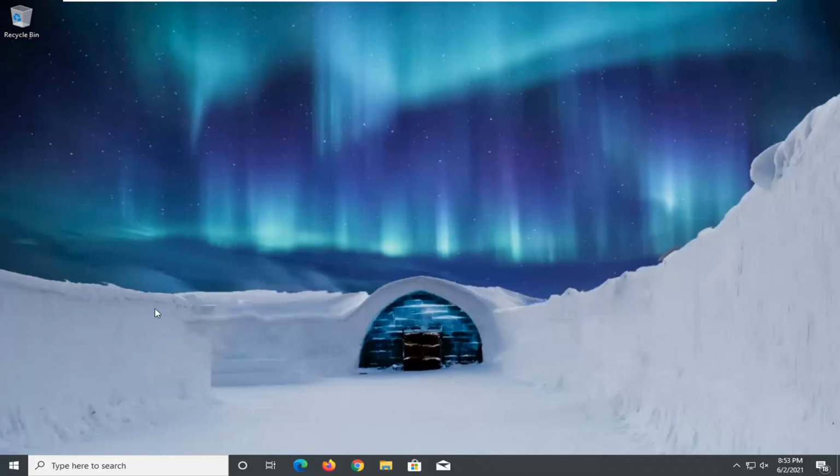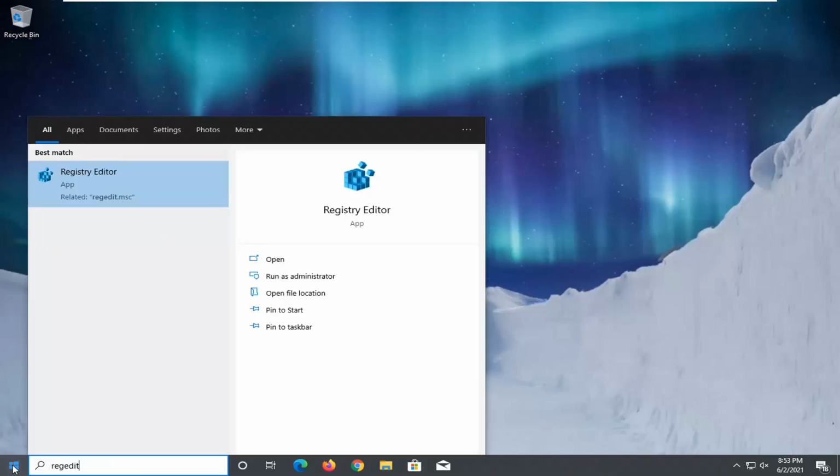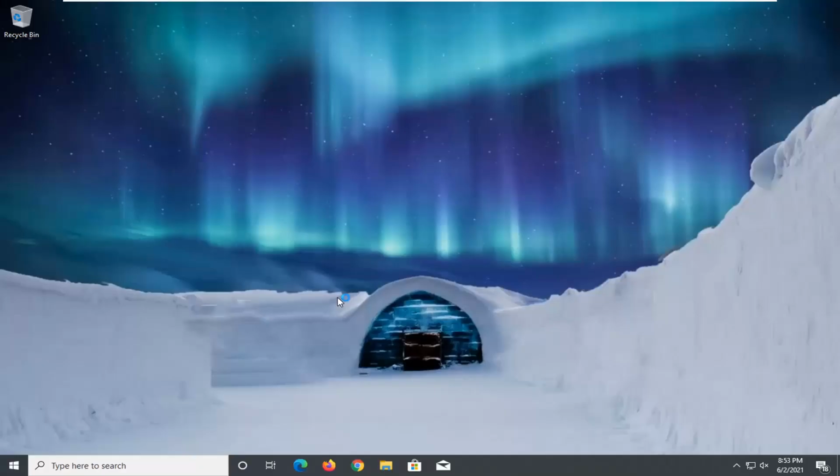The first thing you want to do is make sure you've closed out of any Office program. So Microsoft Word, Excel, PowerPoint, just close out all of them, and then you want to go open up the Start menu, type in Regedit, so R-E-G-E-D-I-T. Best result should come back as Registry Editor. Go ahead and right click on that and select Run as Administrator. If you receive a User Account Control prompt, go ahead and select Yes.